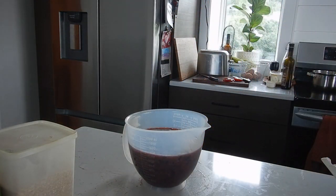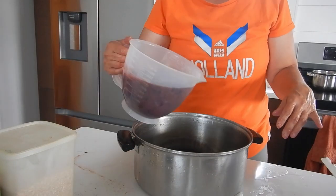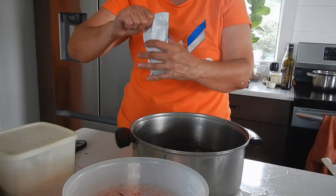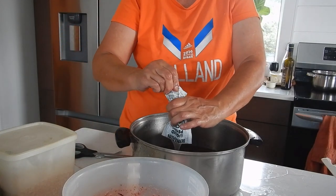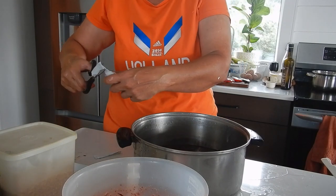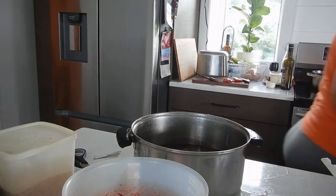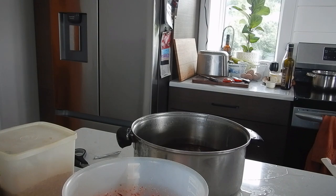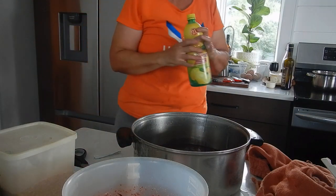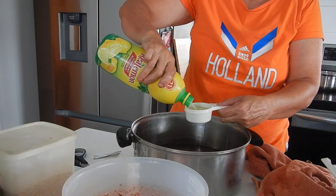So now I'll get my pot. Okay. So in the pot go the blueberries. And the pectin. So I'm going to use two of them this time. So that's 4.5 cups of berries crushed. Two packages of the liquid pectin. I have 1/3 cup of lemon juice.